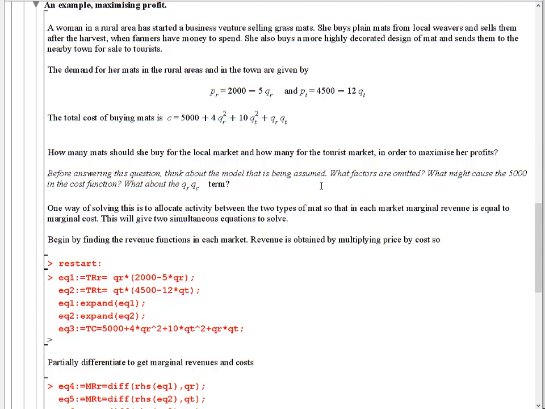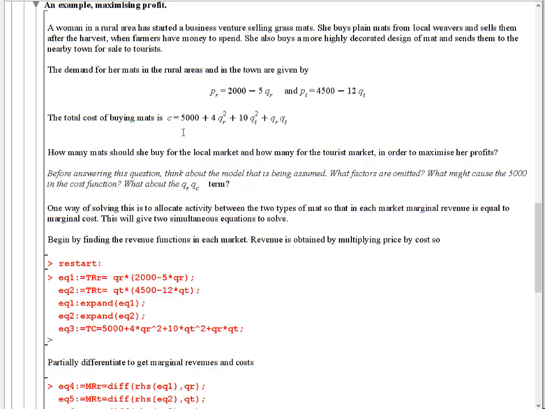So before we answer it, make sure you understand the shape of the demand function I just talked about, why it's like that. What other factors might affect this? Because as soon as you start presenting this in a seminar or something, people are going to say, well, there might be other factors that come into it, so what are they? But coming back to this function, the specification here, what's this 5,000 for? Think about that. And what's this term for? So if you pause the video for a second, think about what the 5,000 is and why there's this term where they're multiplied like this.